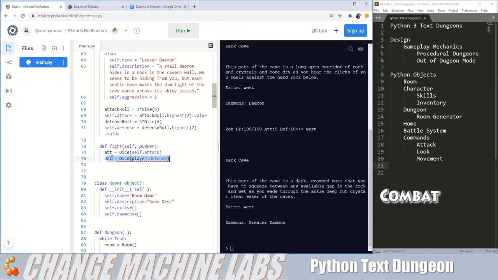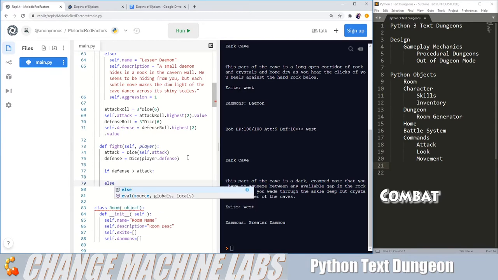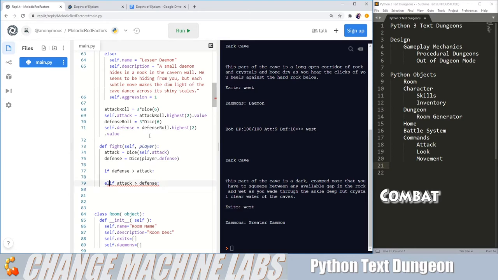My syntax highlighter is catching something else. I can't just use def as a variable name because def is protected in Python. So let's actually spell these out a bit. Then we have to set up a chain of if statements for what the different conditions can be. If defense is greater than attack, we're going to have one solution happen. Essentially it doesn't have any effect. Let's have it if attack is greater. Let's just make these simple for now. And let's actually have it so if they're equal, something else happens.